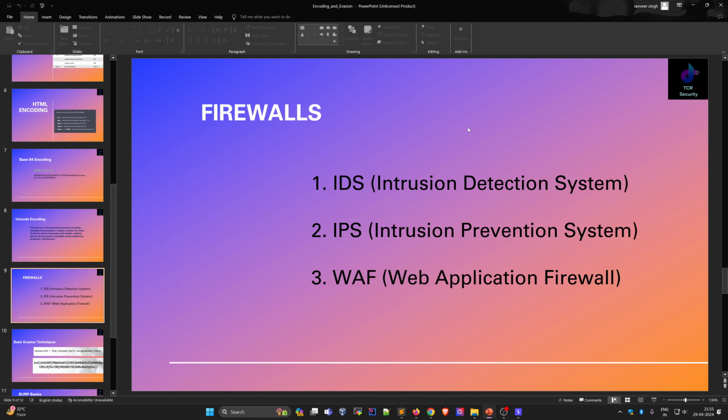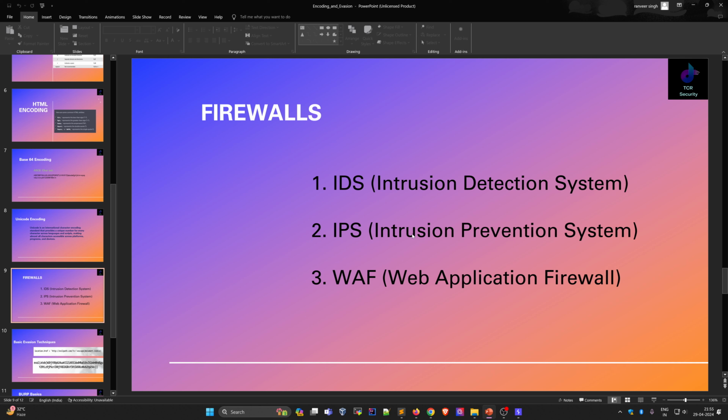There are firewalls and IDS, which is an intrusion detection system. What will IDS do? IDS and IPS are used at the network level. If someone is attacking, or there is some malware, IDS will find it and send a report to the admin. Then the admin can decide whether to remove it or not.